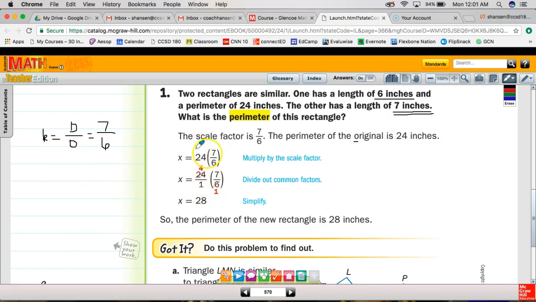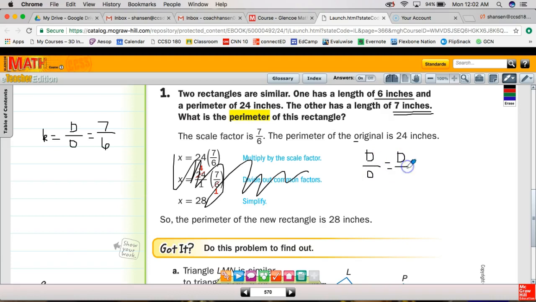There's a couple of different ways to look at this. We've been working a lot with proportions. So what I would say is kind of forget about all this. Let's set up a proportion. D over O equals D over O. One of them is going to be the scale factor. The other is going to be the actual perimeter. I'm going to do D over O equals D over O.